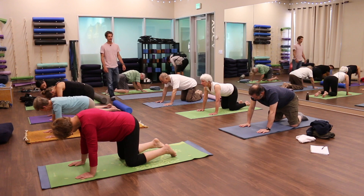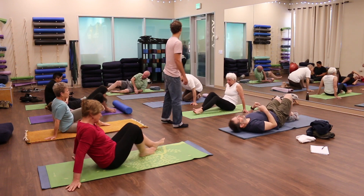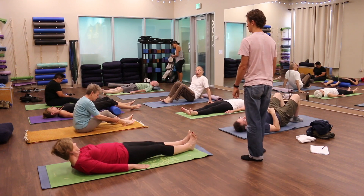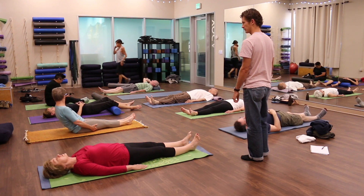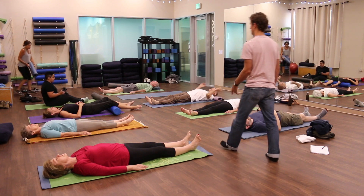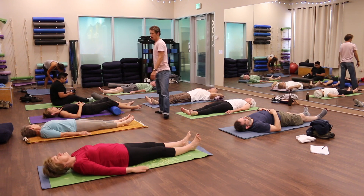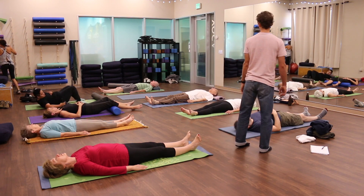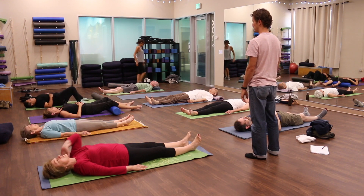Take a rest lying on your back on the floor. We take lots of rests — not because what you're doing is physically exhausting, like going for a 10-mile run, but to give your nervous system a chance to reset. To give yourself a moment to pause and say: what's changed as a result of this series of movements that we've just done? How do I feel now versus when I started? Maybe different, maybe the same.